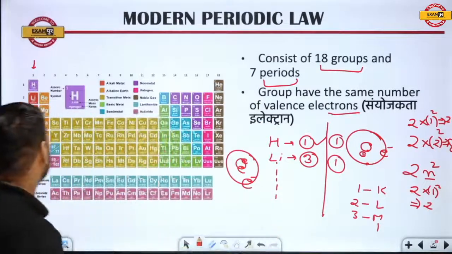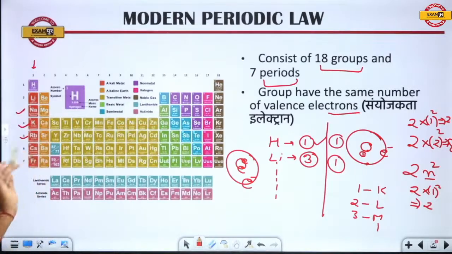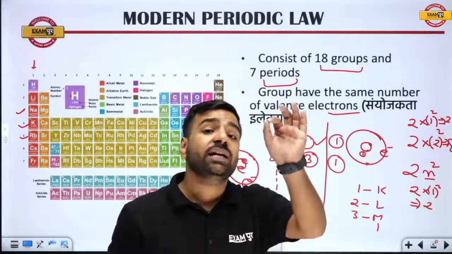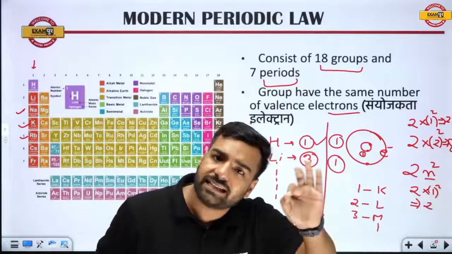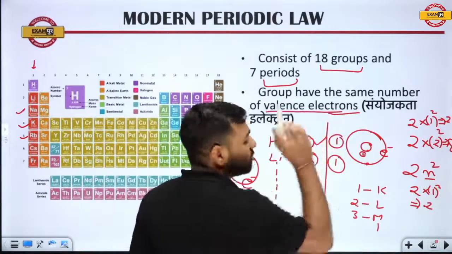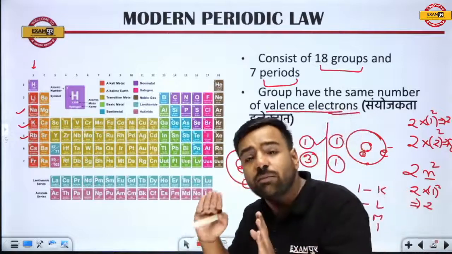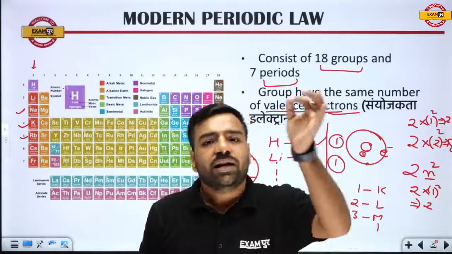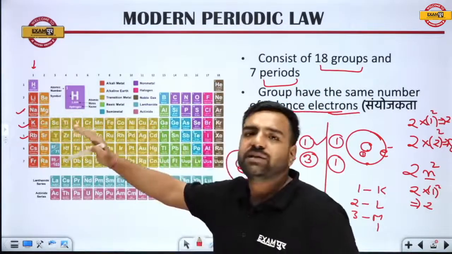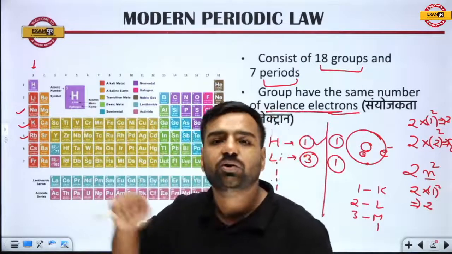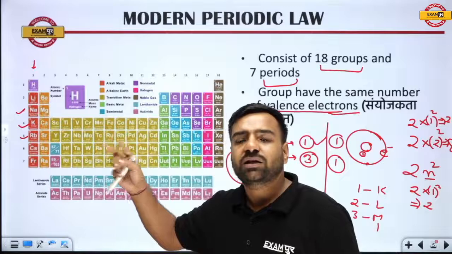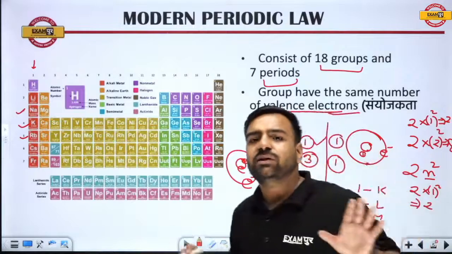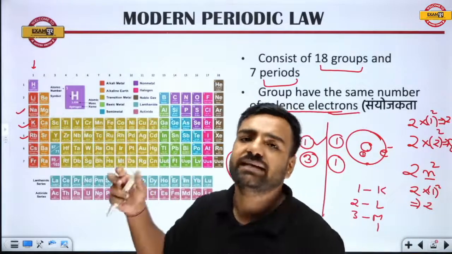In this same manner, if I talk about sodium, potassium, rubidium, cesium, any element of the first group, you will have only 1 electron in the outermost shell. That is known as a valence electron. So this was as simple as that. We are talking about the outermost shell. The number of electrons present in the outermost shell is known as valence electrons. And whichever group it is, the first group represents that it has 1 electron in the outermost shell. Second, 2 electrons in the outermost shell. Third, 3 electrons. Fourth, 4 electrons in the outermost shell and so on. So this gives us clarity on how many valence electrons there will be.